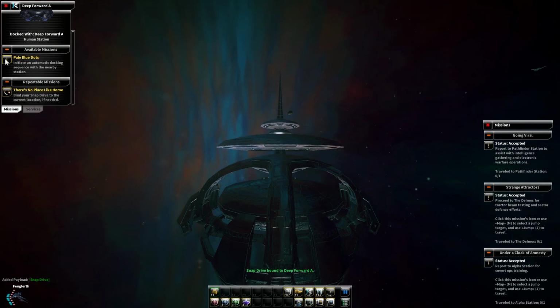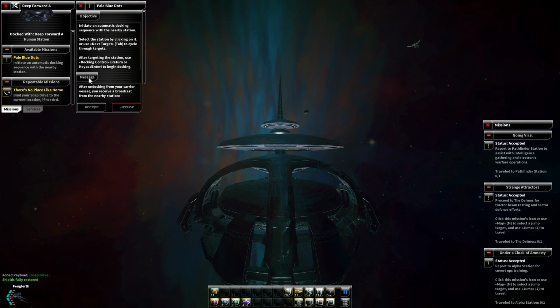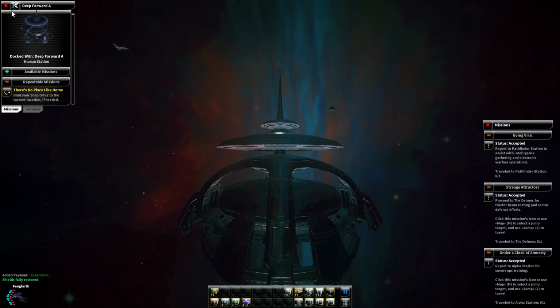Okay, and we have got an available mission here. So initiate an automatic docking sequence with a nearby station. I think this might be the... I hope this isn't the... Yeah, it looks like that's the actual tutorial mission, so I'm not really that bothered about that.